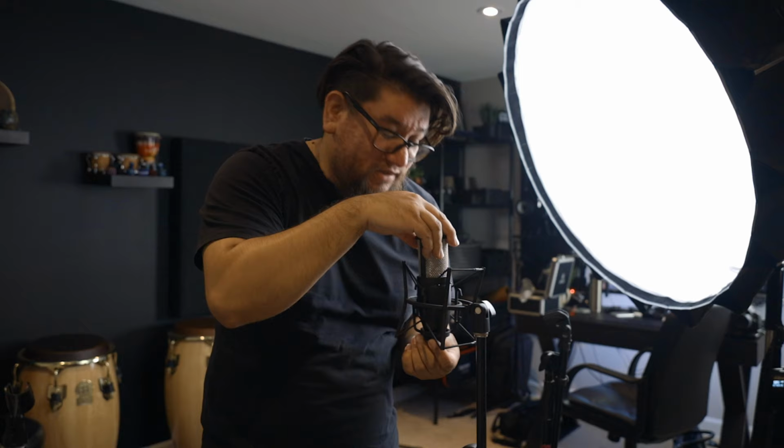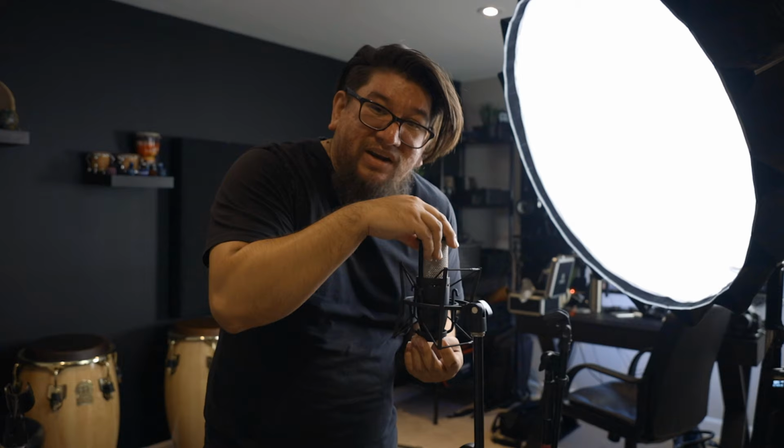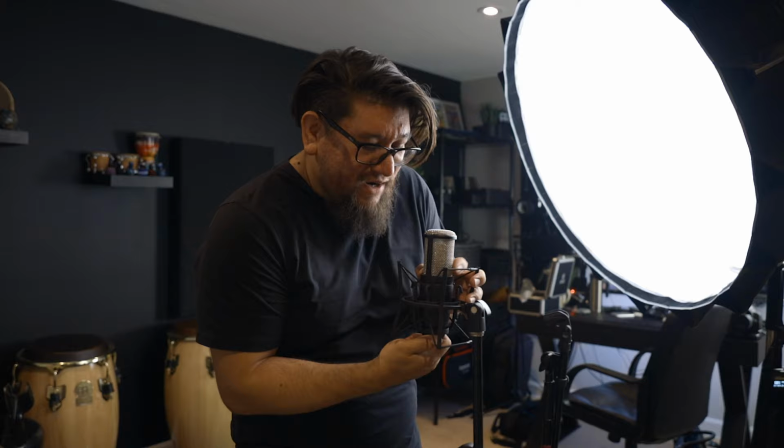For my main mic, the one I'm using for the main drum, I'm actually going to use the AKG P420. It's not the greatest mic in the world, but it is affordable for all of its uses and what you can really get out of it. I think you could get a lot of juice out of this mic. I enjoy recording with it. It gets a good sound. It gets what I'm actually looking for when I try to send a recording to somebody else. That's where I like to use this mic for those type of recordings.